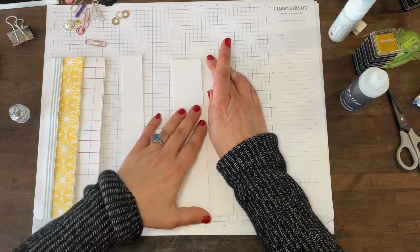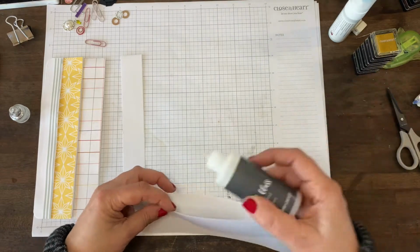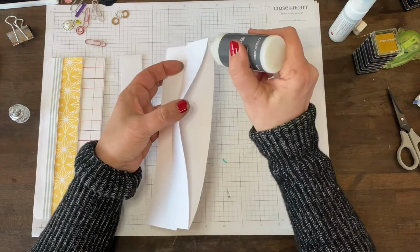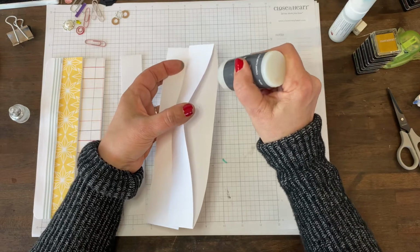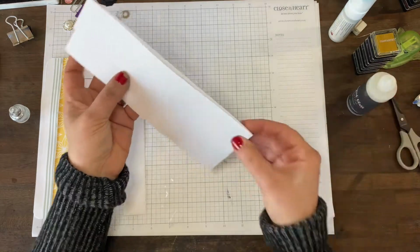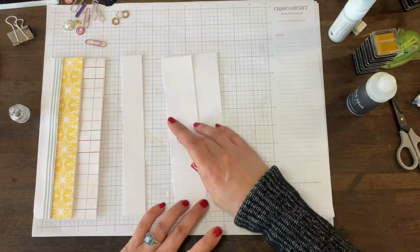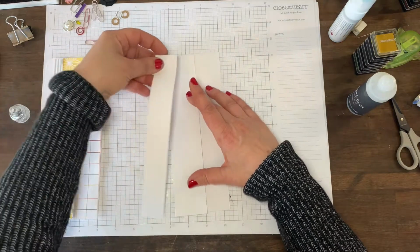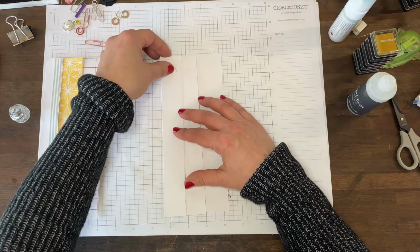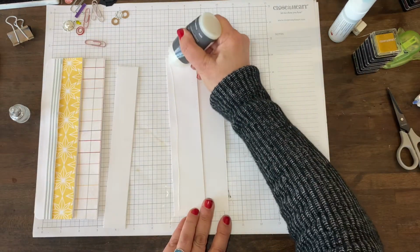On the top, dang it, that's not quite exactly, well, the reason is because I didn't measure and they're a little bit off, but that's okay. So then I just seal these up at the bottom. And again, I'm using the Close to My Heart liquid glass because I know that that adheres really well and I won't have any problems with it. I'm gonna make this one just a little bit shorter than the last one.